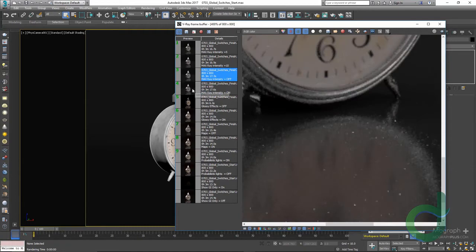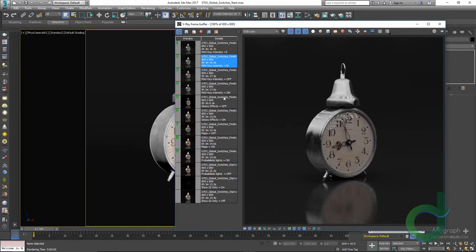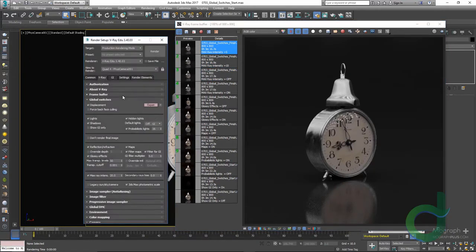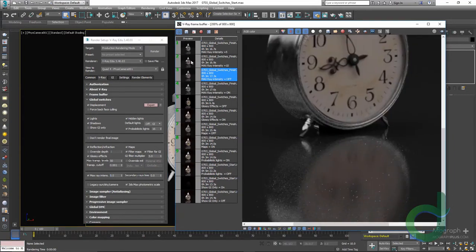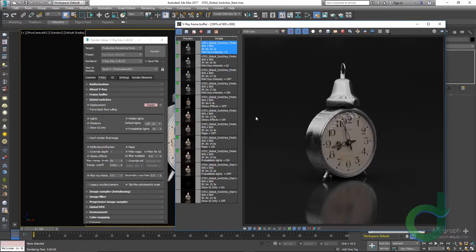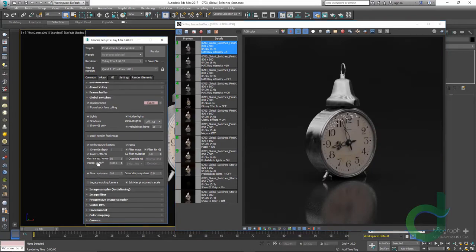all of them. In the next render, max ray intensity was set to 10, and now we get fewer of those fireflies. And in the next render, it was set to 5, which basically clears out those fireflies, even though possibly 10 would have been enough if we rendered the scene for a longer time. And if I compare the render in which max ray intensity was off and the one with max ray intensity set to 5, in that one, you can clearly see the difference. For now, let's set the max ray intensity to 5.